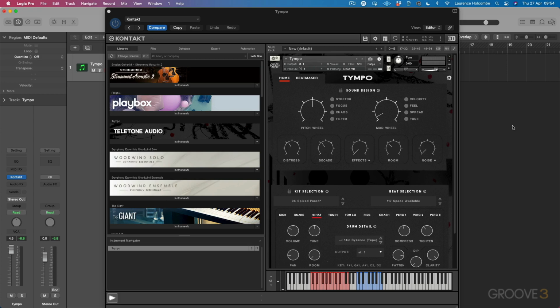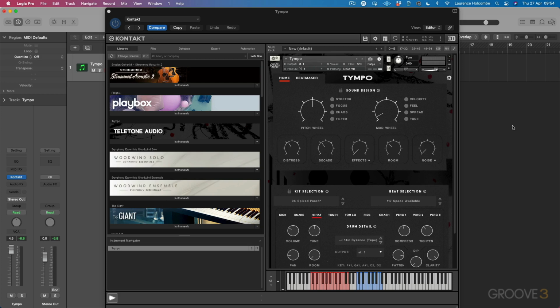Because this is a plugin that when I first heard the demos, I was like, wow, this just sounds amazing. It's got that real vintage 70s dry drum sound, which I personally really like, but also it's brought up to the present day when you add in the effects, and the palette of drum kits that are available span lots of different genres, and there's lots of different possibilities in there, but it definitely has that really tight, dry sound, which I really like.